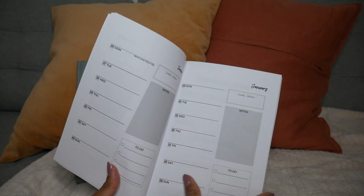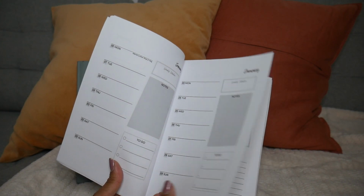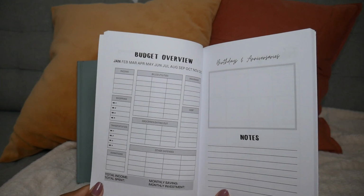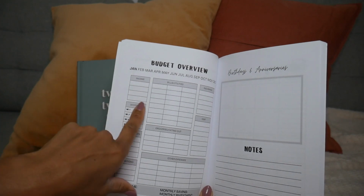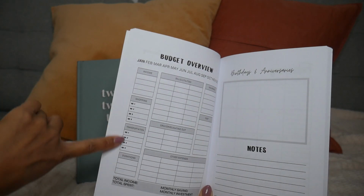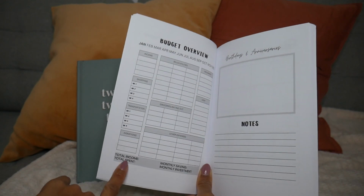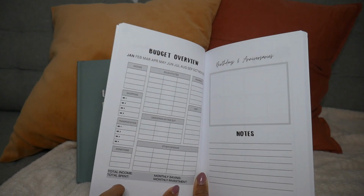And then once you get to the end of the month, all my budget friends will be so happy to see this, but you have a budget overview. Oh my gosh, I'm super excited for this. It's got the month here. You list your income, bills, utilities, insurance, debt, groceries, etc. I did shopping and transportation by week because that might be easier, donations, and then at the bottom we've got a tally to keep you accountable. So you've got your total income, spend, savings, and investment.